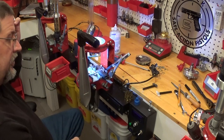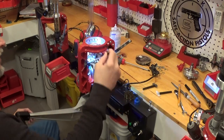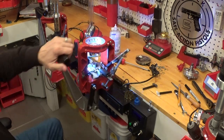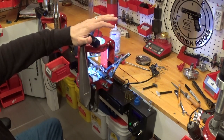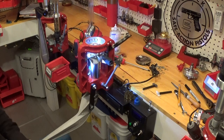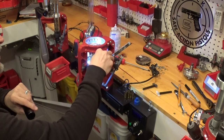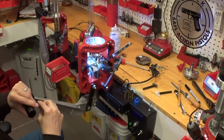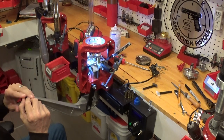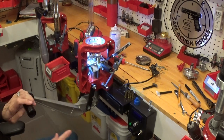Okay? So what you want to do is take this up, come down, take one of your shells, okay? And I'll let that fall, didn't I? Okay. So then you're going to come forward, you're going to go all the way up, it's going to go into place, it's going to come back out, come back down, take your next case, and put it right in front of it. Now, when I go back all the way up to the top of the travel here, these two cases should not touch each other. Okay, if it's set up correctly.